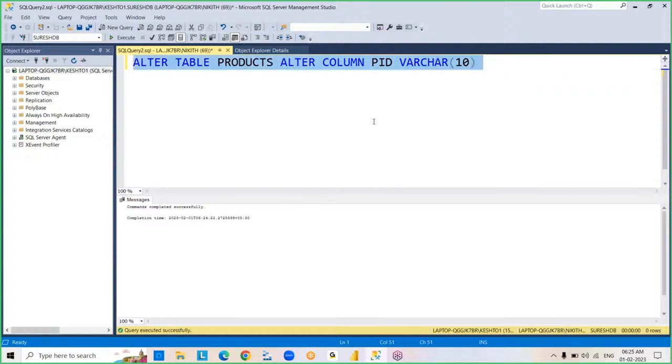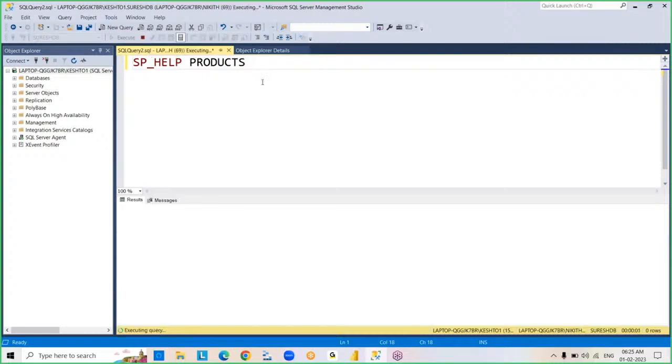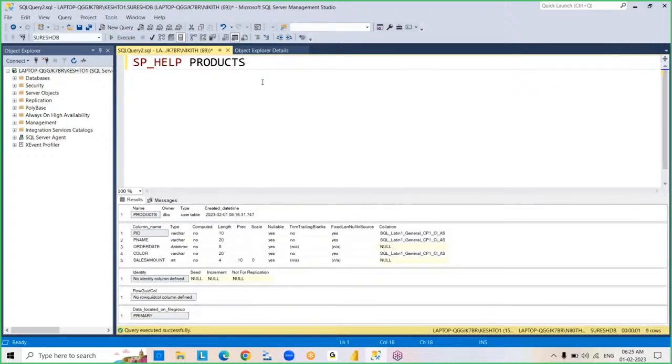So now how can I check it? Tell me. I can check it by using sp_help and the table name, products. See this. What is the new data type of product ID?